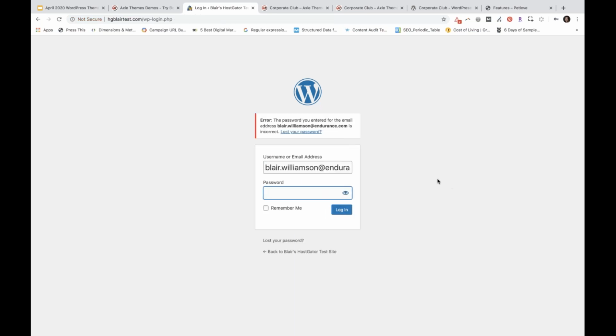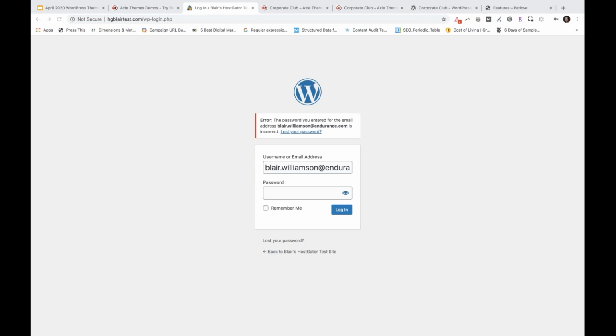Well, I think the gist of it is that we do understand it's kind of a point of confusion that logging into your HostGator account portal is not the same as logging into your WordPress site. So Blair, correct me, when you purchase a plan from HostGator, you are expected to select at that point whether you want to go with our in-house builder or whether you want to go with WordPress, and then we can walk you through the steps to install WordPress. It's not automatic. Do you know, Blair, after the fact you can go back and add WordPress to your account?